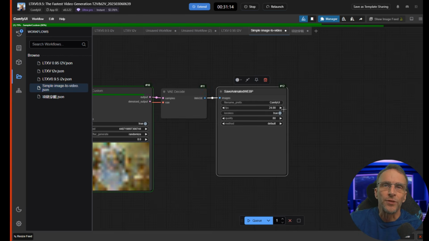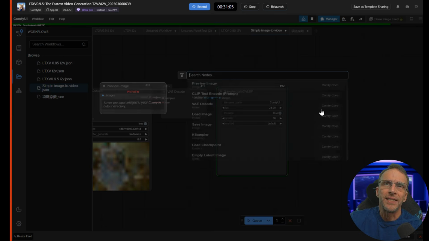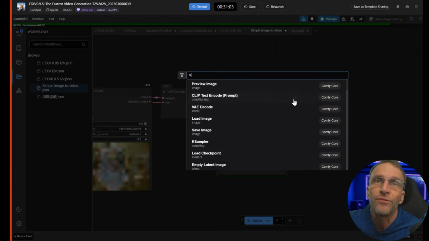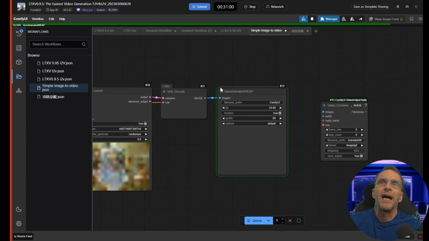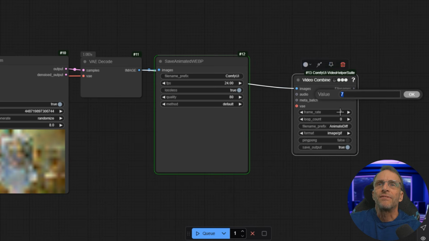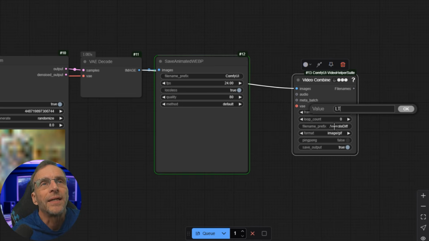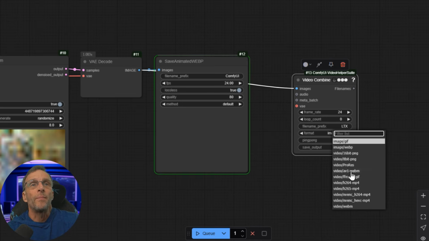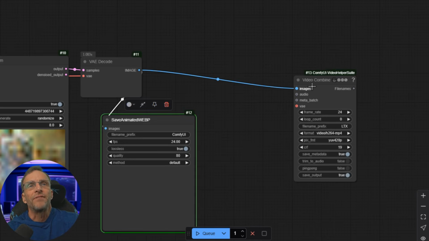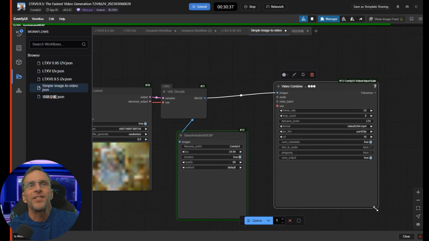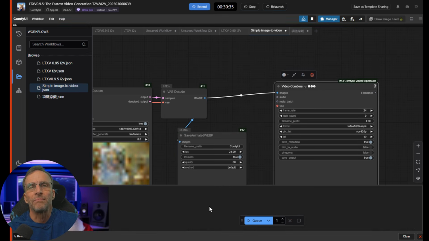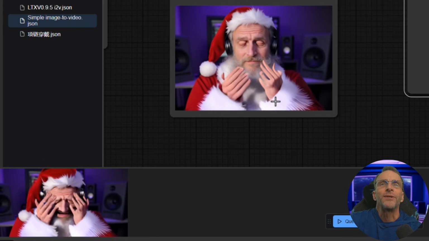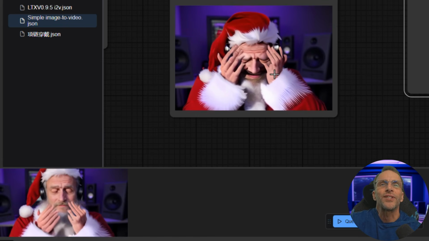Now you'll notice this workflow still has the one that basically has the animated GIF in it. So I would replace this by double clicking here, doing a search for VHS. That's the video combine node, and just plug this in over here instead of there. Change the frame rate to 24 to match the rest of it. Also change this to LTX and change the format to MP4. I'll leave this there for now so we can see the result. It just takes a longer time for this to generate, and who needs a GIF? But there we go. Santa with crazy fingers starting to cry.